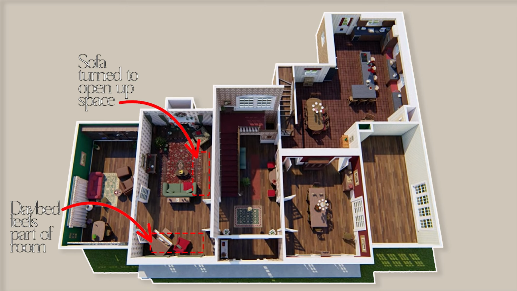But another approach that I did with a friend was if you just turn the sofa 90 degrees, it opens up the space and then you can treat that whole long area as one room. And I actually put a day bed in that window area. So it doesn't have a high back to be blocking the window or anything, but it does feel like part of the rest of the space. And if you have guests over, they can easily communicate between that main sofa and that daybed to the side.